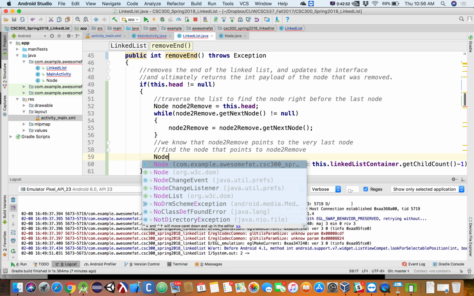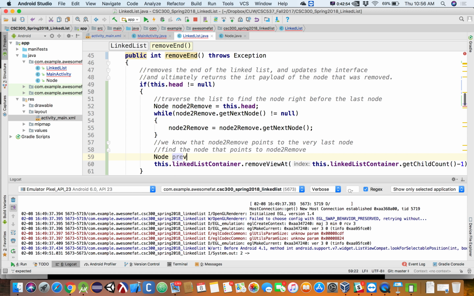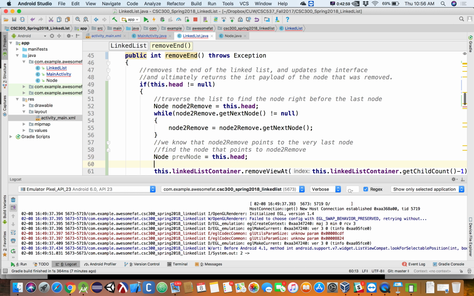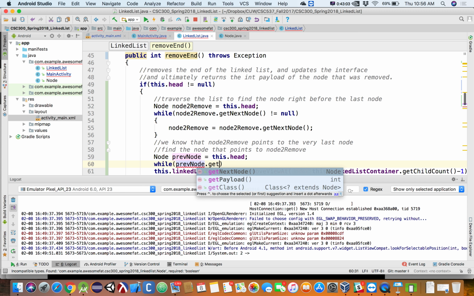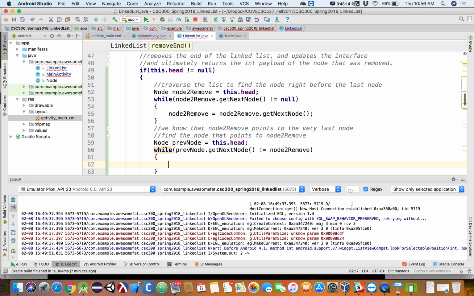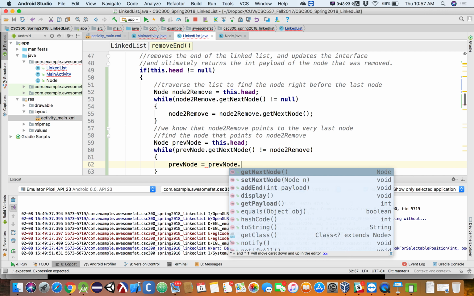So we're going to go ahead and say prev node is equal to this dot head. Then while prev node dot get next node is not equal to node to remove, prev node is equal to prev node dot get next node.